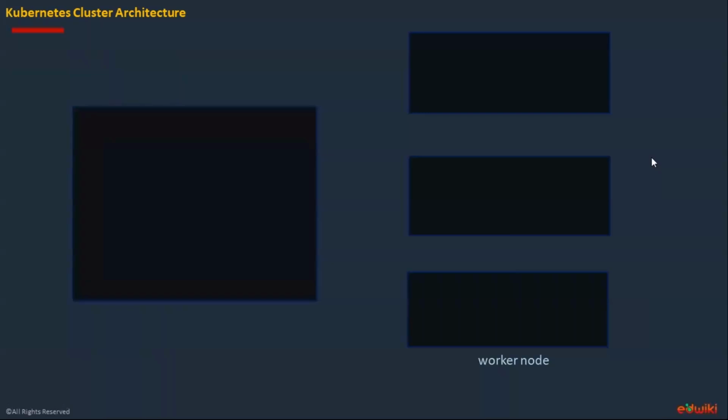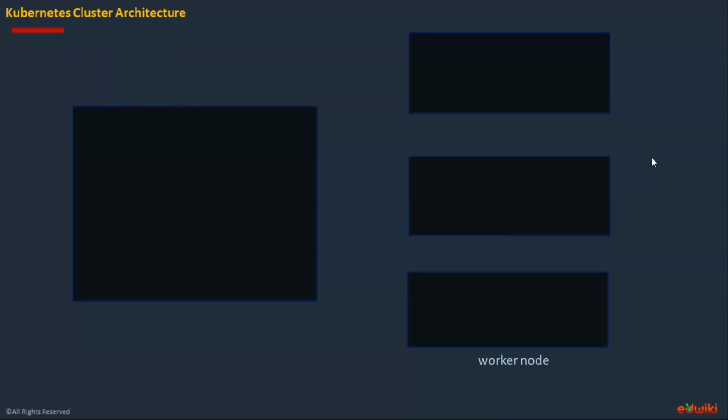When you have multiple worker nodes where you are expecting the application to be running always, like if one worker node is down, my application should run on another worker node, that is the expectation, right? For this to happen, Kubernetes software has to be installed somewhere.